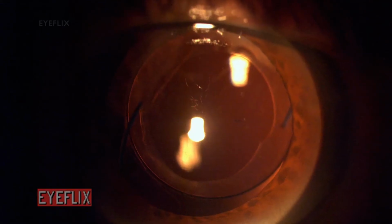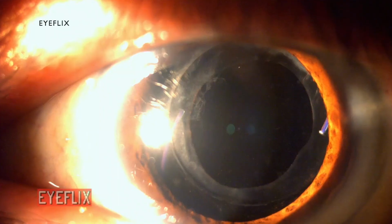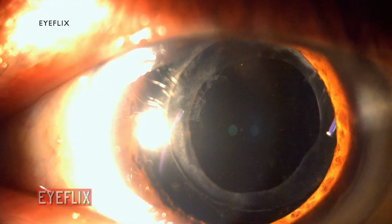This is a picture of the patient 24 hours post-surgery and 3 months after the surgery. As you can see, both the capsular axis and the IOL are perfectly centered.